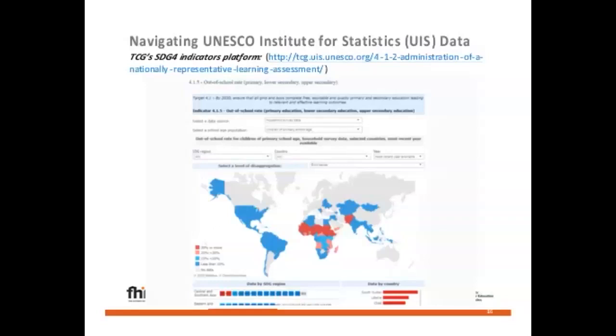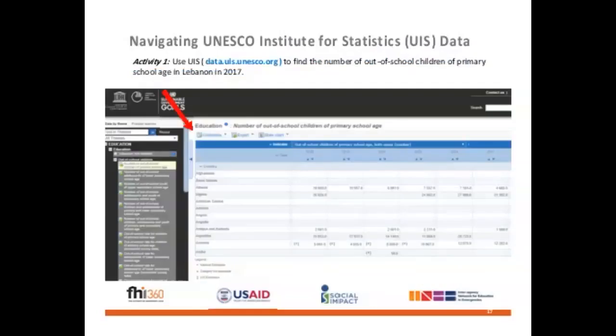So now we're going to try and do an activity with all of you. We'll see how well this works, but if everyone can make sure that your chat boxes are operational, I'm going to insert the UIS link into the chat box, and if everyone could try and use the tool to find the number of out-of-school children of primary school age in Lebanon in 2017.